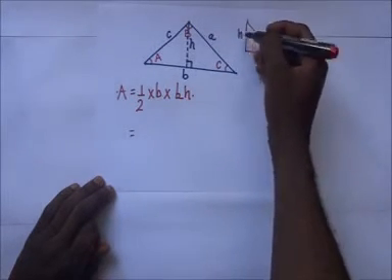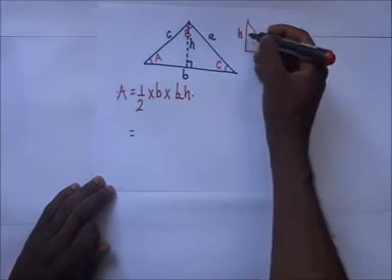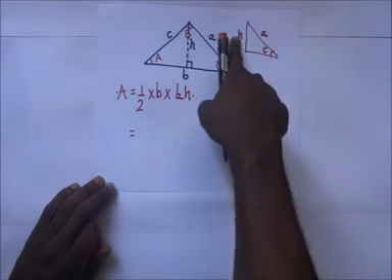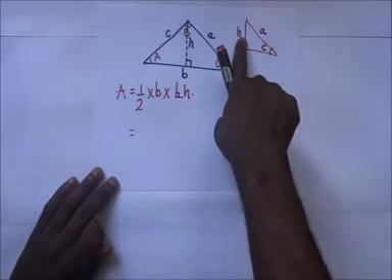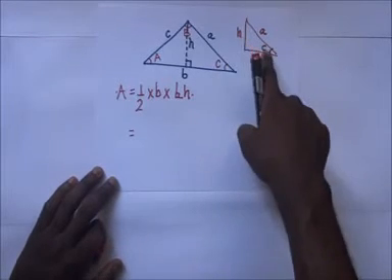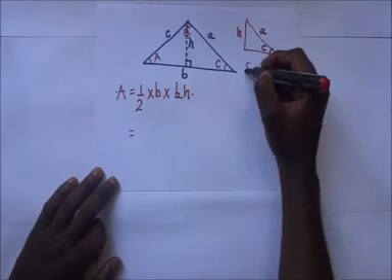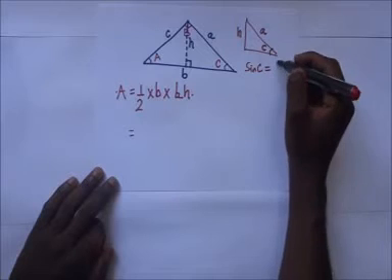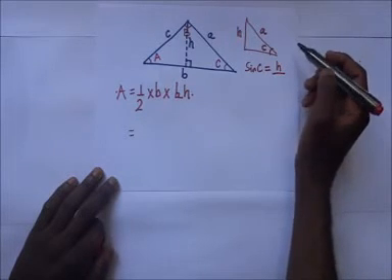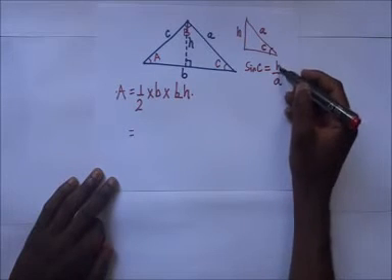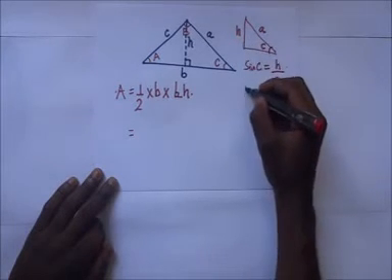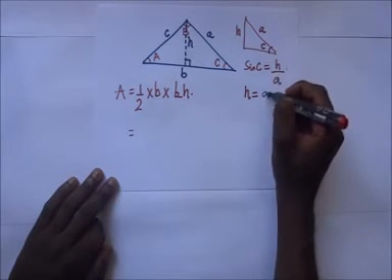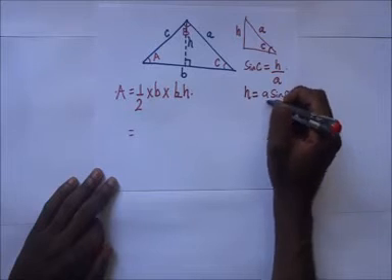And when we create a right angle triangle of that form, this is our value h, this is a, and this is angle c. It means we can find the value of h using trigonometry. If we find the sine of c, sine of c is going to be equal to opposite over hypotenuse, which is h over a. So when we make h the subject of the formula, our value of h, the height, is going to be equal to a times the sine of c.